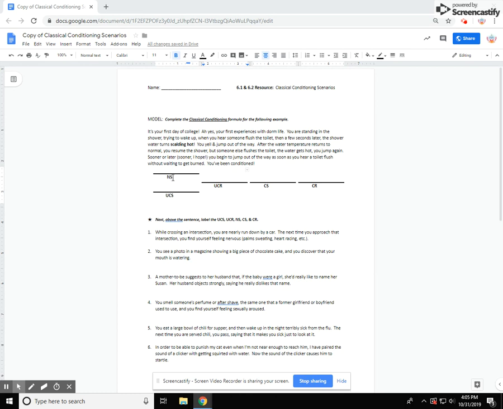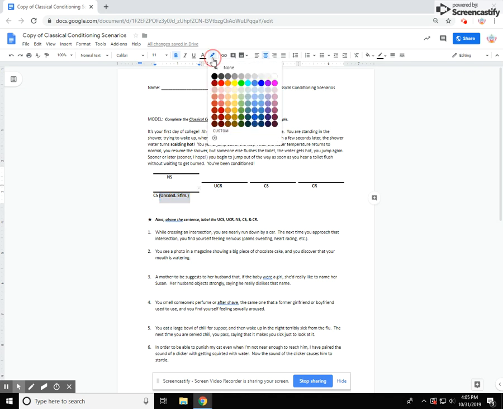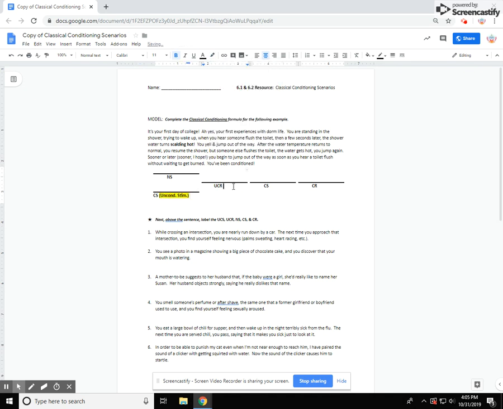It should be located in the back of the room. First of all, I'd like to talk about these letters that are located here. You've probably become familiar with them in doing your notes. So I'd like to talk about these two first. We're going to start with an unconditioned stimulus, and if you can, follow along with me on your paper. Go ahead and make a nice little blurb and give yourself a label here, so that if you come back to this paper later in the year, it'll be a memory aid.